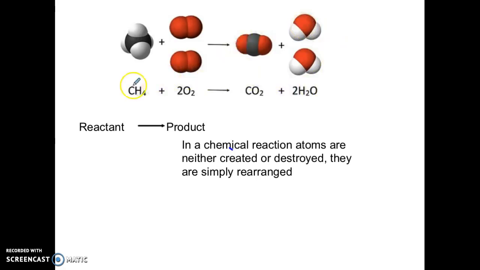But you will notice it still has carbon on each side. There's still hydrogen on each side of the arrow, and there's still oxygen on each side of this arrow. We didn't all of a sudden make up a new element, and you see barium over here and you don't see any barium over there. That's impossible, because in a chemical reaction, it is breaking the bonds and just a rearrangement of new components.